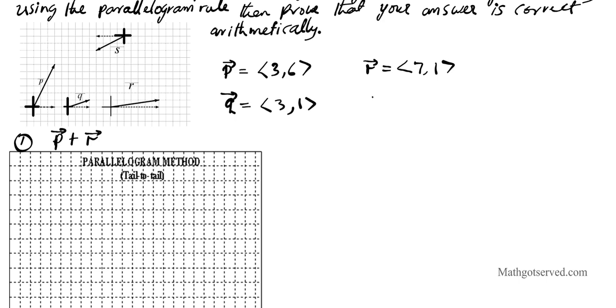All right, let's take a look at vector s. This one we go to the left, 1, 2, 3, 4. Since we're going to the left, that's negative 4, because we know the negative x direction is to the left. Then we go down 2 units to the tip, which is negative 2 on the y, because we know negative y is downwards in your coordinate system. Alright, so these are the coordinate representations of these four vectors.